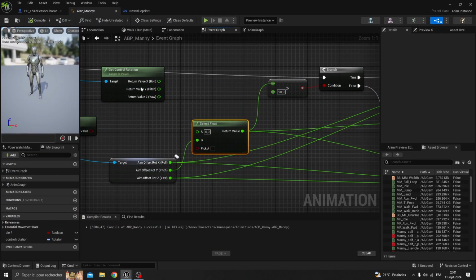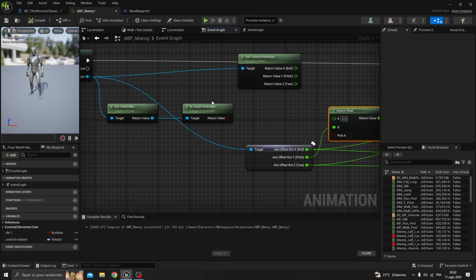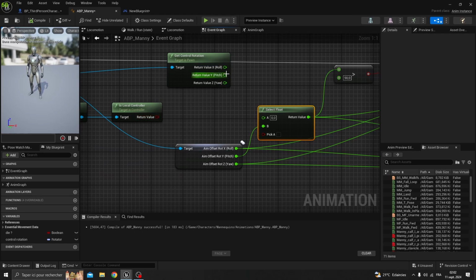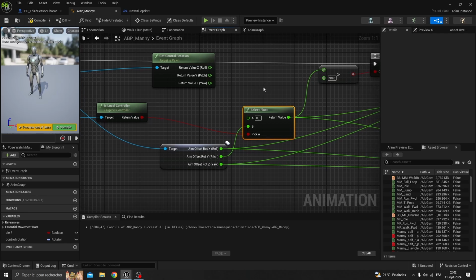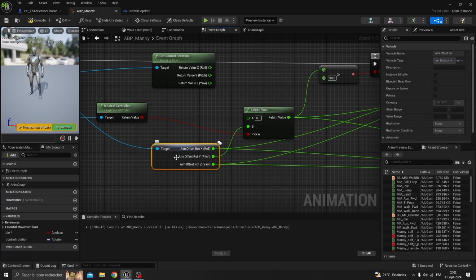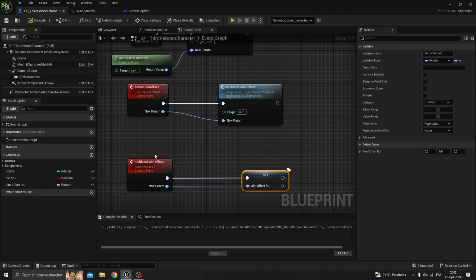I am selecting the control rotation values of the owning player, the locally controlled player, in case we are on the computer playing that character, but the other players are seeing the other variable, which is the third person character variable set by a replication setup.